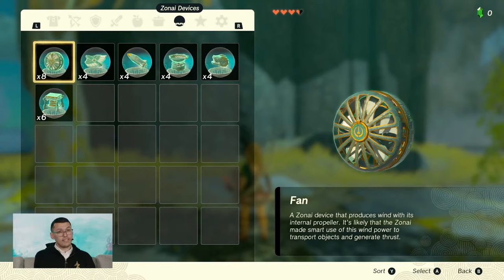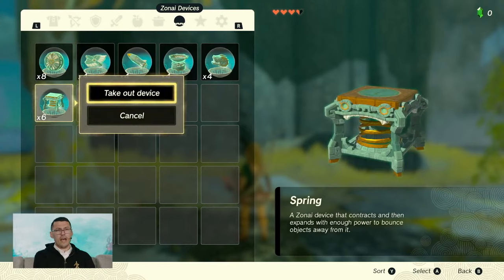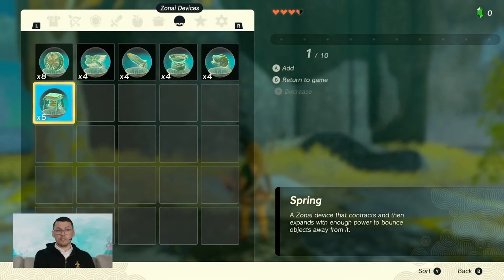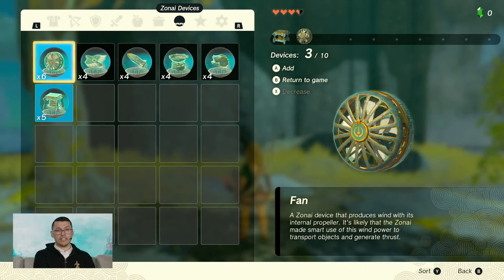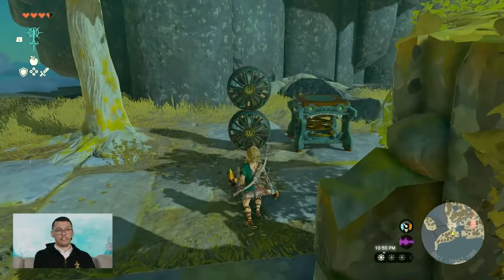Now, these are devices that can be found out in the world in two ways. One of them is you'll find them thrown out as part of a stash of things. And the other are these Zonai capsules that you'll see here. I'm going to take one device out. I have a spring. I'm actually going to take out a fan, too. Why not? So you're applying Tears of the Kingdom logic here.